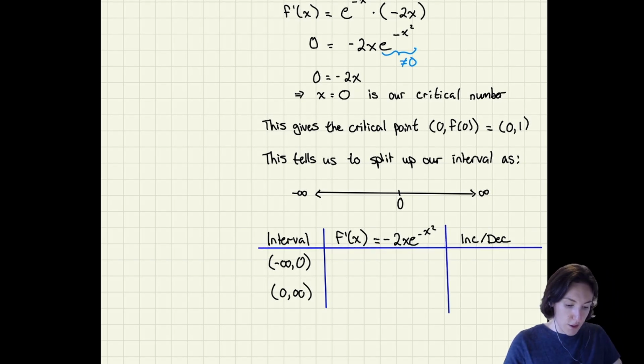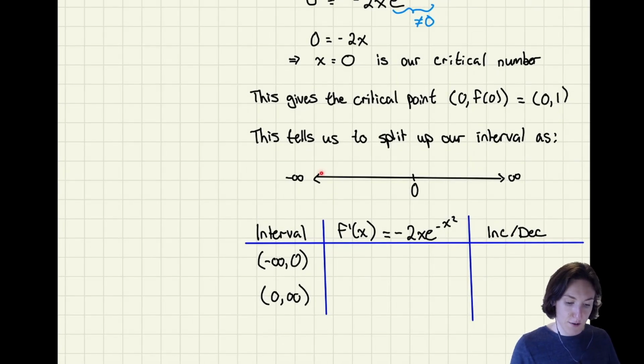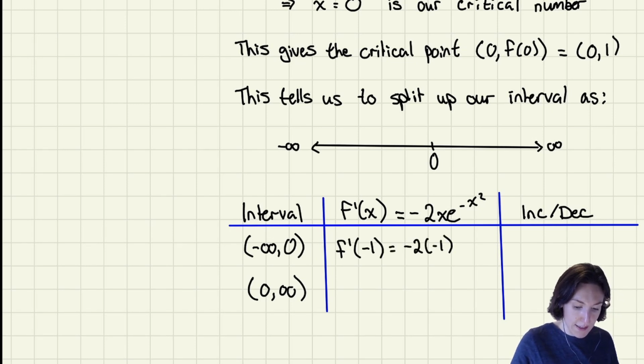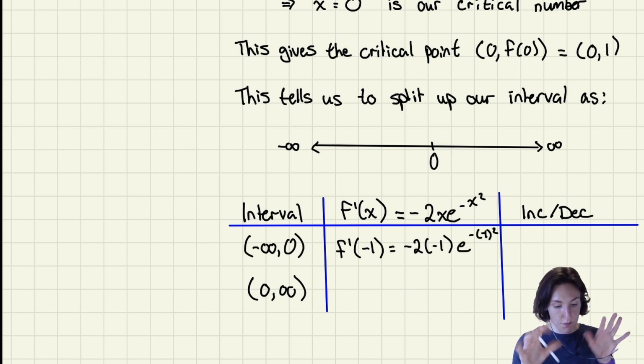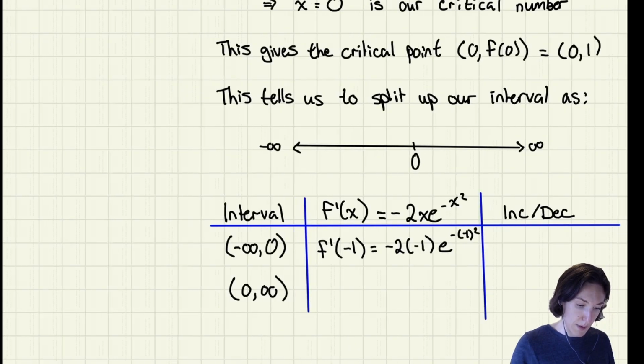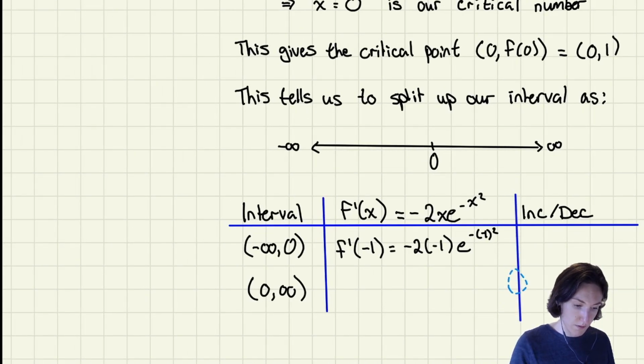Okay. So somewhere between negative infinity and 0. So, I mean, we could do something like negative 1 if we wanted to. That's not too bad to calculate. So f prime of negative 1. So I'm going to get negative 2 times negative 1. That's a positive. And then e to the power of negative 1. But remember, the e part itself is always positive. So this is going to be a plus times a plus. This is greater than 0. See, I didn't leave myself enough room here. Can I move this over a little? Yeah. So this is greater than 0. So what does that mean about our function? It's increasing.